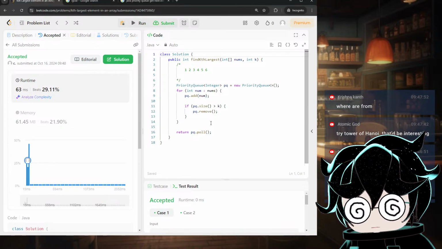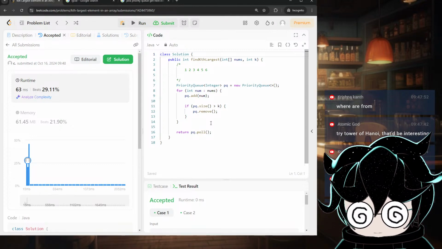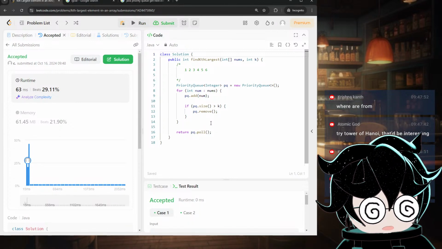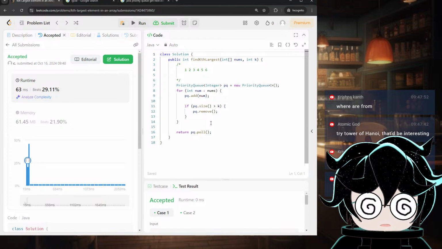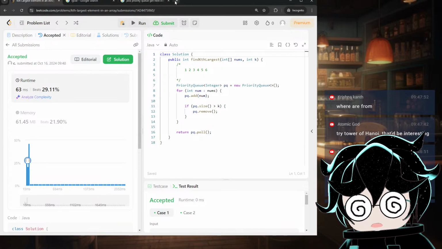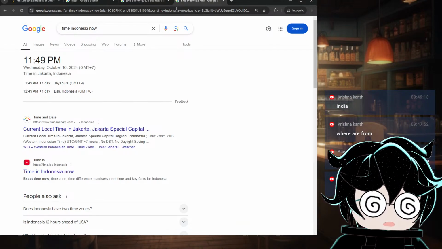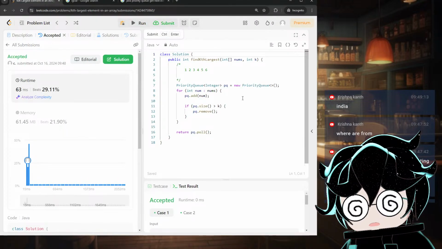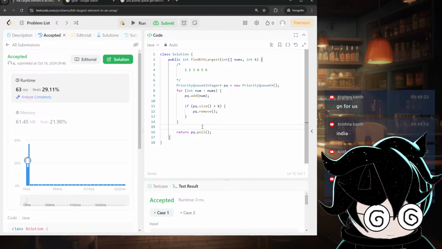Krishna says, where are you from? Oh, I am from United States. A lot of you guys are from the other side of the globe, right? The streaming time. Some people tell me they're from Kazakhstan. Or like Indonesia. What time is it now in Kazakhstan? Indonesia. India. Oh yeah, some people from there too. Huh, some people usually watch me at night, huh? On the other side of the globe. Very cool. GN for us. Yeah. Okay.